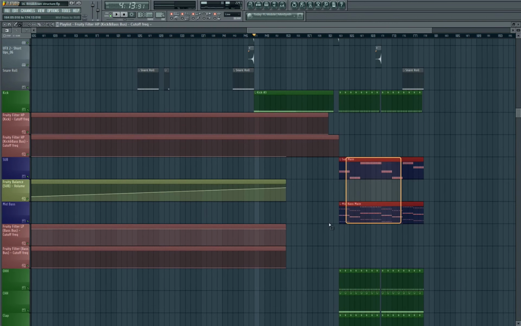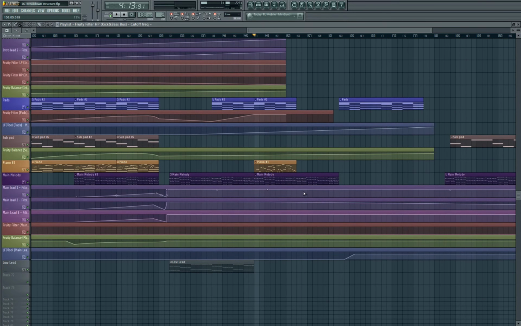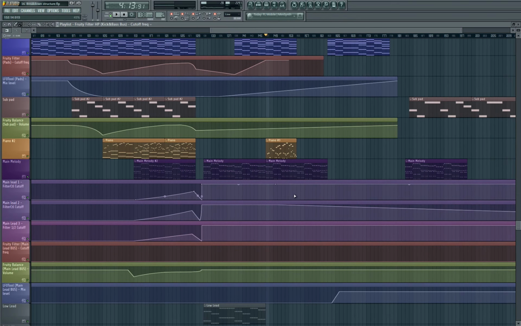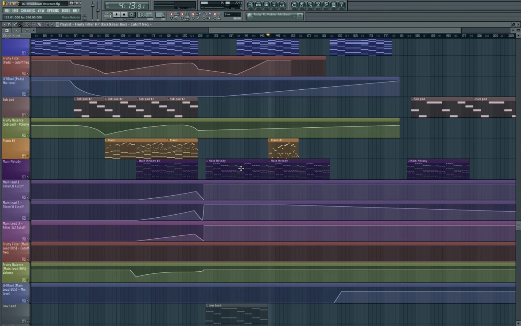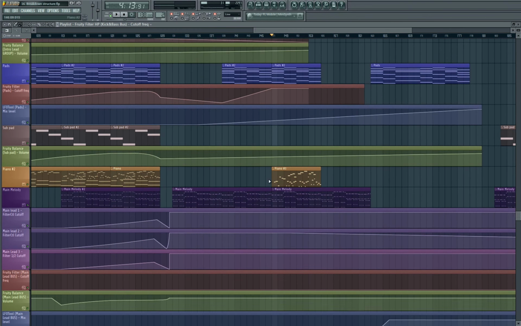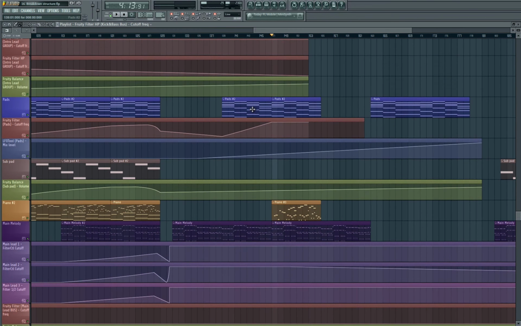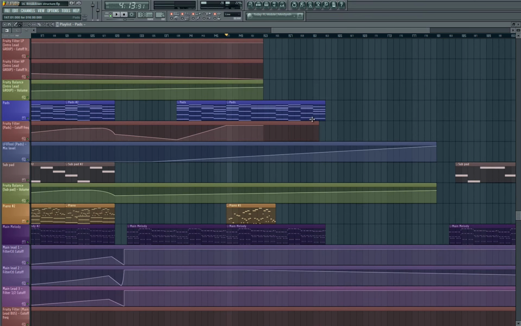I think this would be a good time to bring in the sub and the bass line. And I've also just realized we need to use the main melody chord progression, which is, yep, I've got that in there. I need to use the main melody pad progression. Then we'll bring that across.